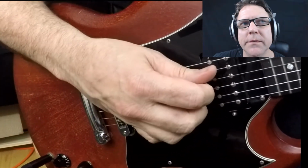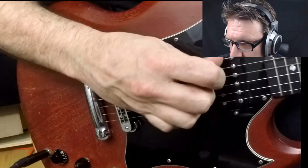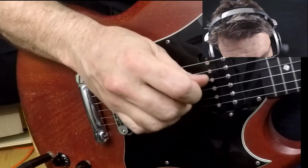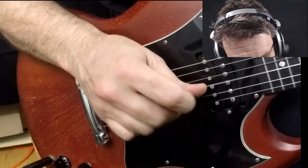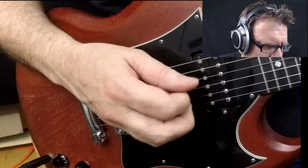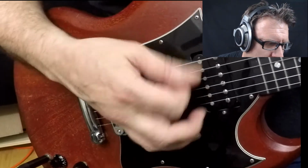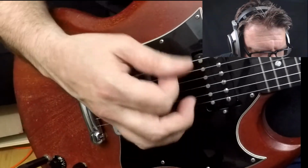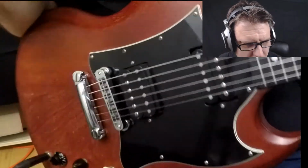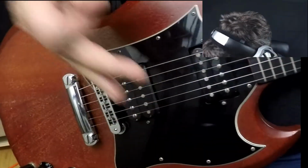So you can get the little pick at the start and then let it ring. There's all kinds of things you can do. And that's it, ladies and gentlemen. That's how you use palm muting. At least that's how you get started.